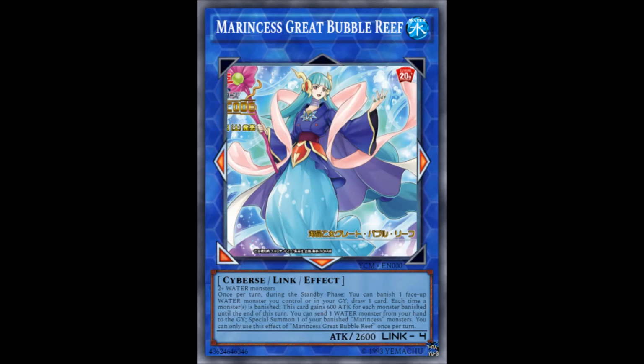Until the end of this turn, of course. But you can also send any Water monster from your hand to the graveyard in order to special summon one of the banished Marincess monsters. Yeah, that is kind of archetype-ish. It would be a bit too good if it could summon any banished Water monster, and that would make this thing an even better beast. So yeah, absolutely run 3 of these at all times in Marincess builds. She's just that gorgeous and amazing.